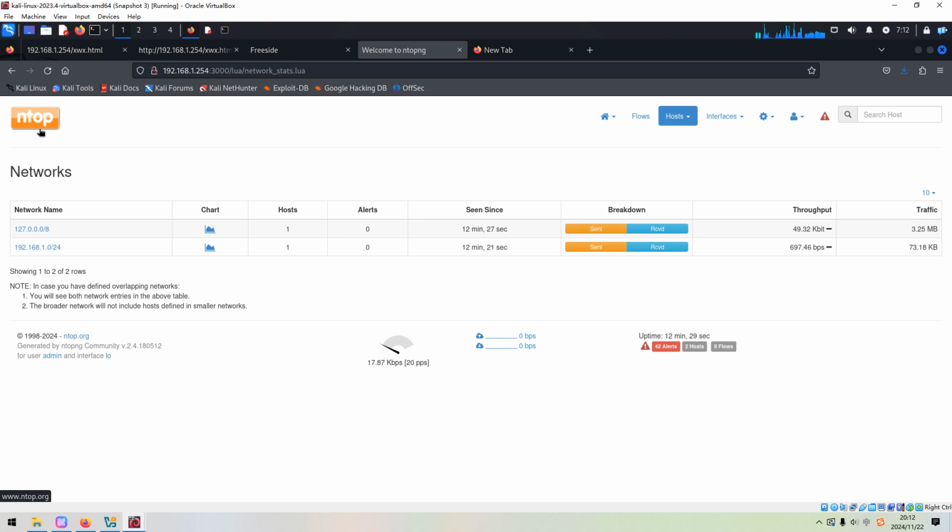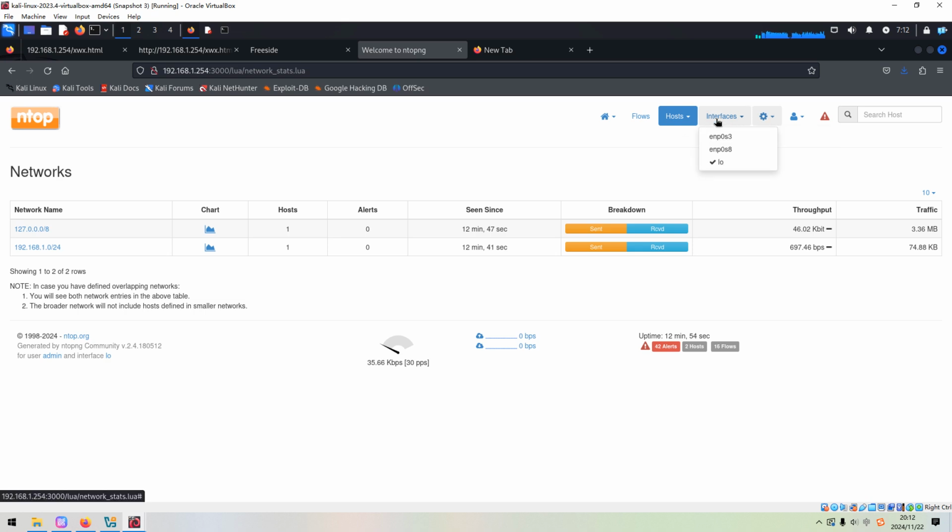I think this is an open source utility. I think this is great. Maybe in the future, I'd like to install this application and play with it. We can change interface. There are three interfaces totally, including the loopback interface.